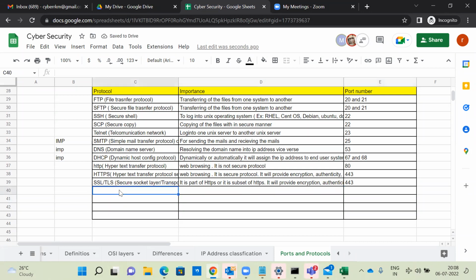So next one is NTP, network time protocol. It's basically a server. Why do we use network time protocol? The name itself suggests that it's a time protocol. If you are using a network time protocol server, it will sync up with our local time.